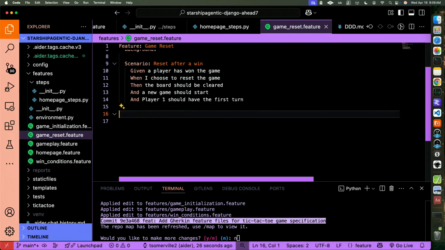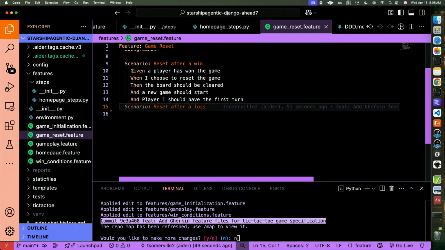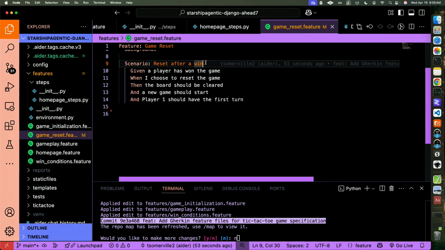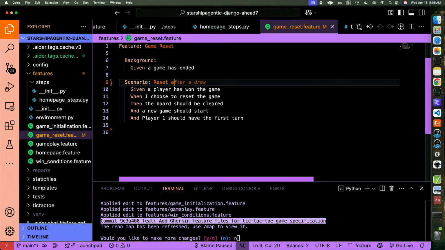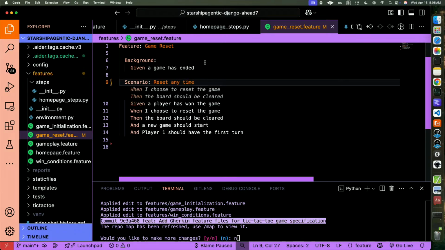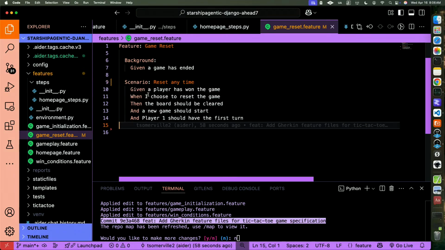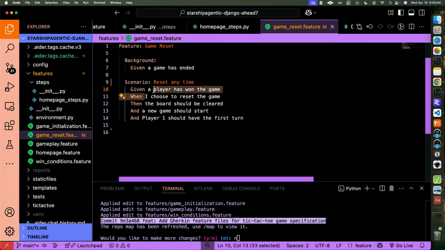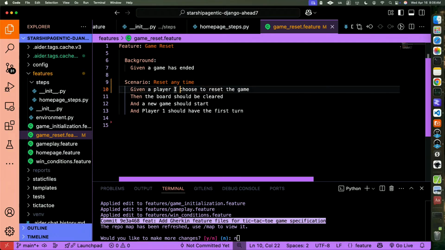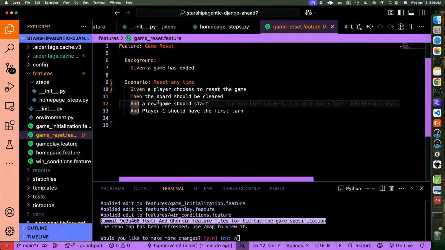So I'm just going to take that out. Reset after a win. Reset anytime. Given a player chooses to reset the game, the board should be cleared, the game should start.